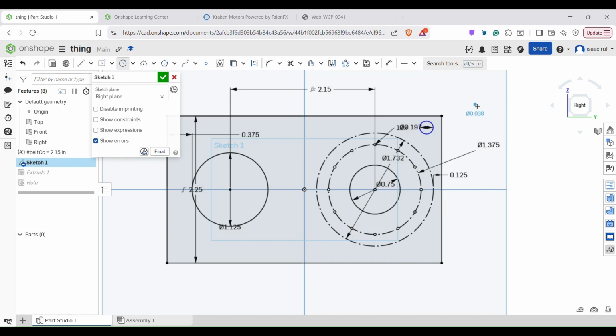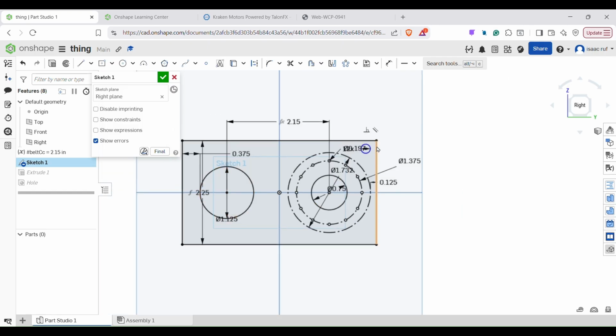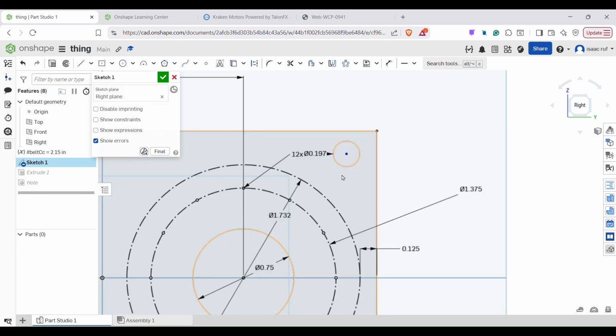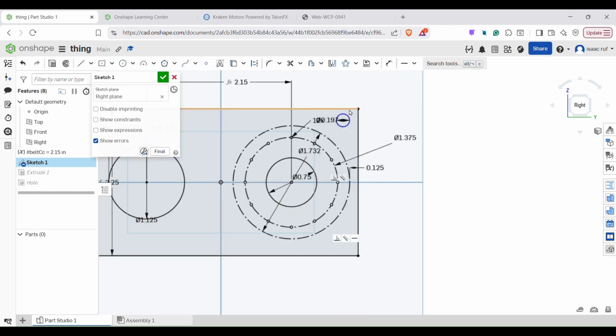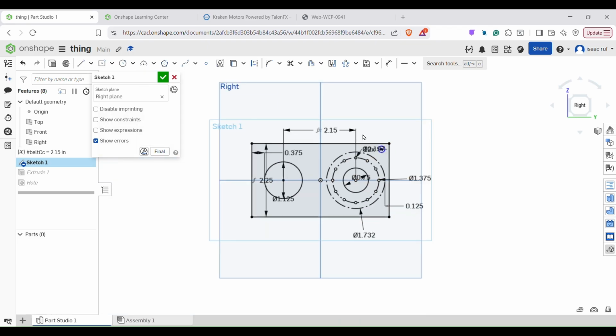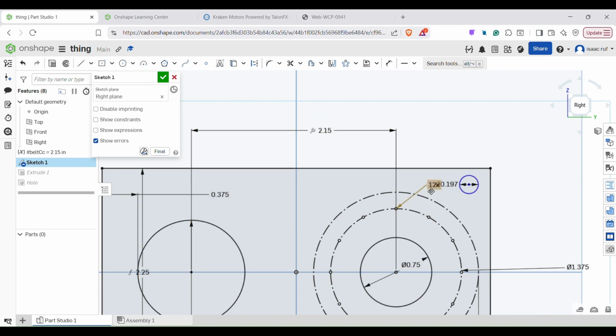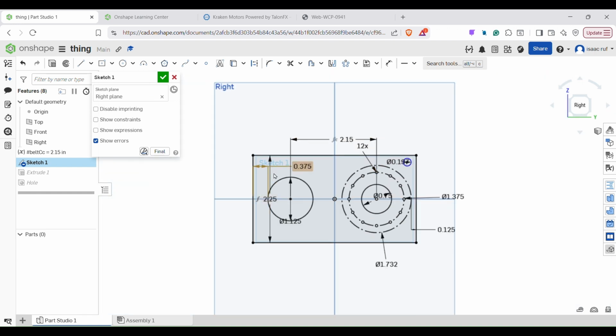You'll notice I could very well just draw a circle in each corner and then give them a dimension and dimension them off the outside so they're fully constrained and be fine. But what will happen is you'll already start to know that this is a pretty simple sketch and there's a lot of dimensions already in here. And if you dimension every single point, it is going to be impossible to update stuff.